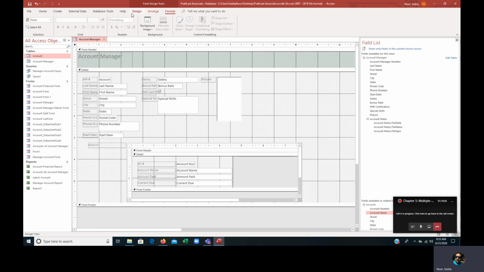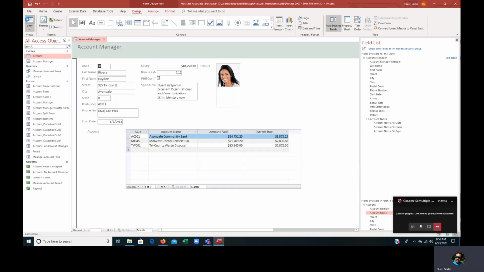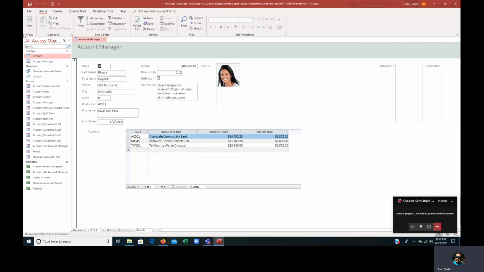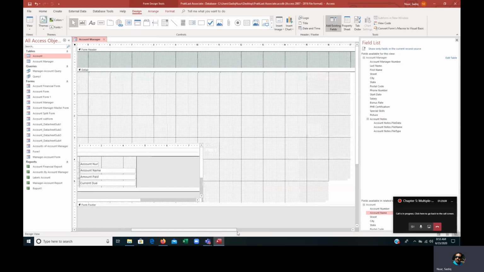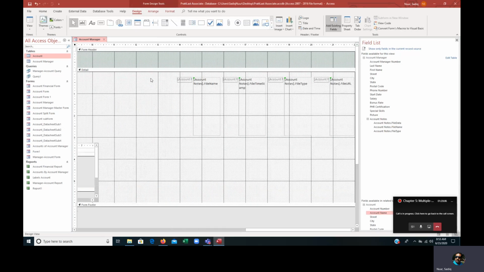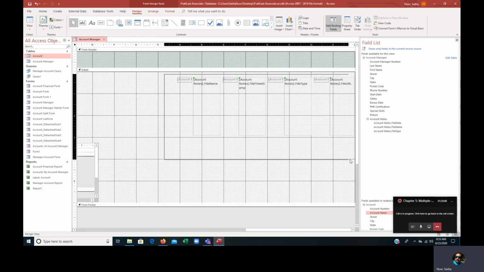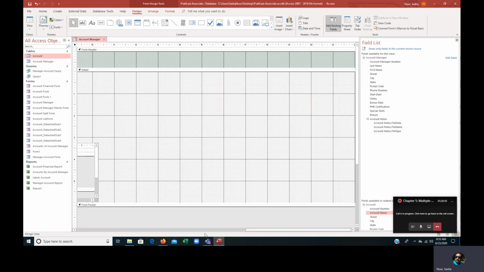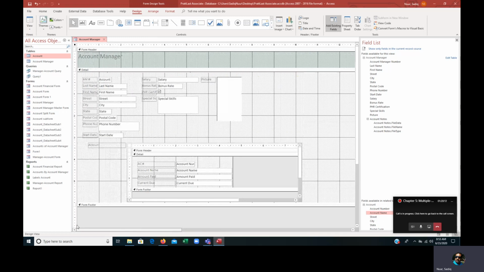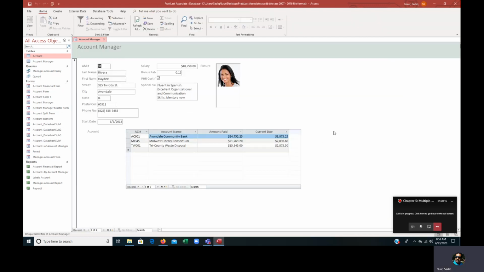Let's check it out now. Go to design. Then we need to delete more. These are all the attachment ones. So we don't want all of them. There you go. With multiple tables.